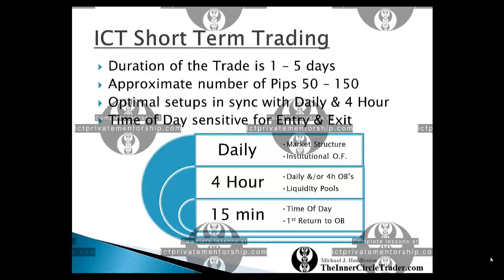And 15-minute is for timing. We're looking specifically at the time of day, ICT kill zones in the London Open and New York Open, and we're specifically aiming for first returns to the order block. That is the other trading pattern that we use. So we're limiting our trades to just two patterns. That is the turtle soup, false breaks, and the optimal trade entry return back to an order block for entry.